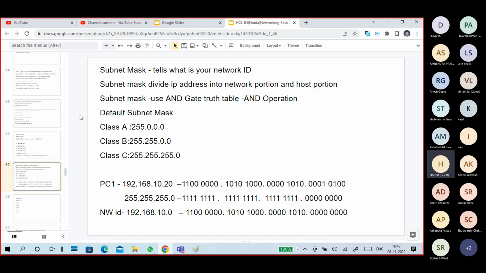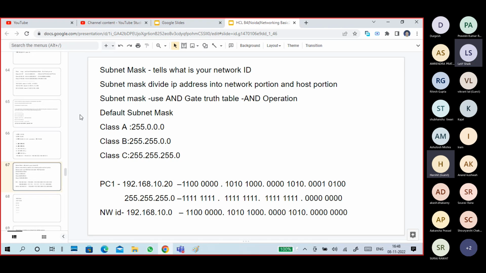Here there is a default subnet mask for any IP address from class A, class B or class C. Class A is 255.0.0.0, Class B is 255.255.0.0, Class C is 255.255.255.0. Blindly remember, guys: network portion is 255, host portion is 0. But it may change in different places and organizations, by doing subnetting.